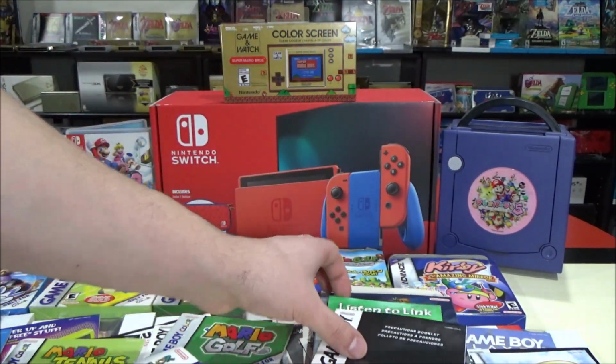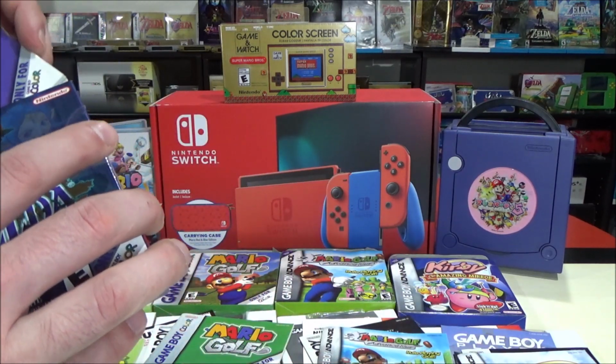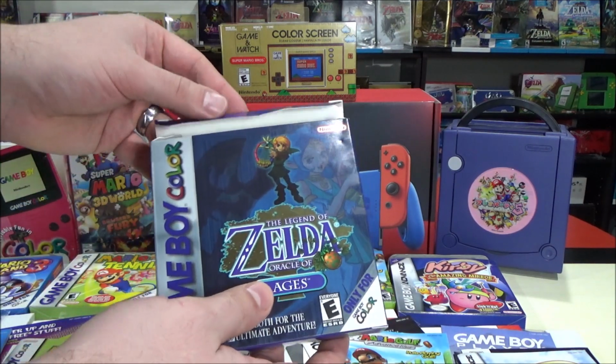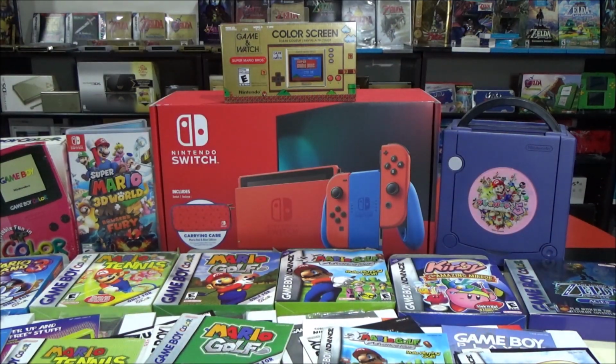So eventually we might try and get Jordan a better manual, but when I saw that he was selling a Zelda game in the box complete, I had to ask Jordan and make sure that he needed it, and then try and add that to his collection as well. So really cool that I was able to get each of these games. In total, with shipping, in US dollars, it was around $220, something like that.